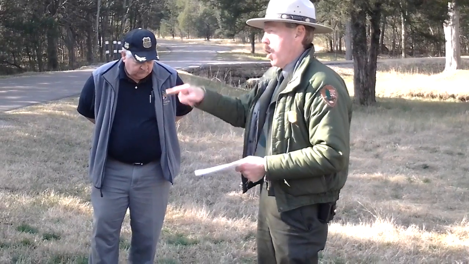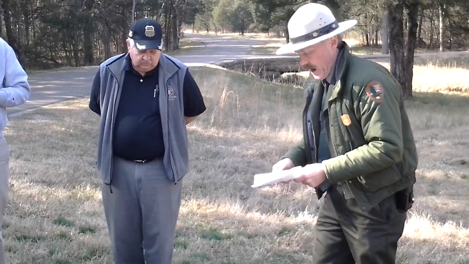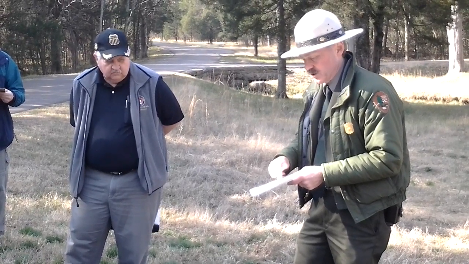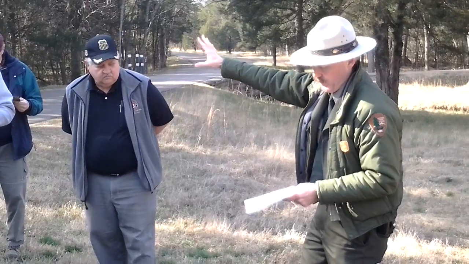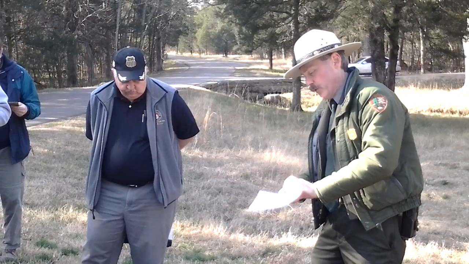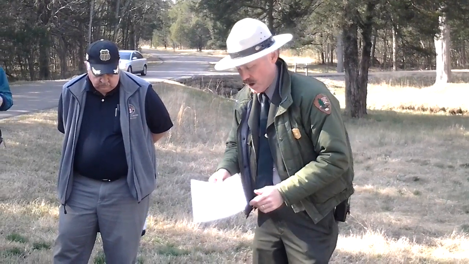The edge of the battlefield park is just right over here, and so there is some pattern of fields and forests, which factors into the area there. But what we're going to concentrate on is stuff from where you see Jays Mill on the map, off to the northeast, northwest and west of where we are right now.